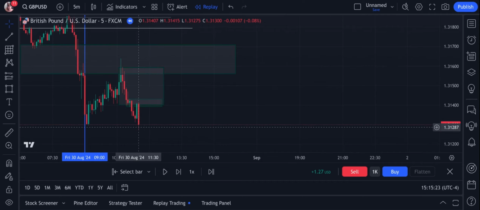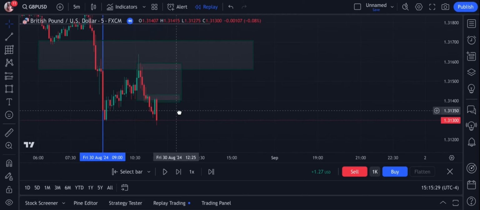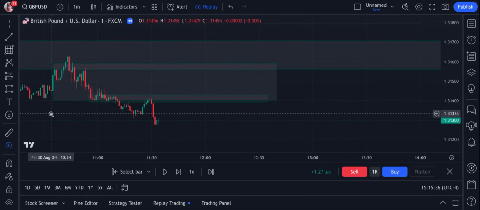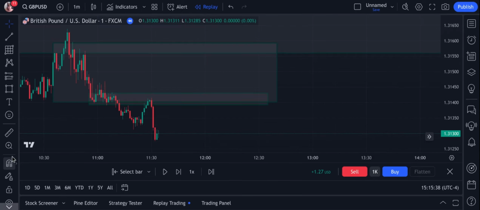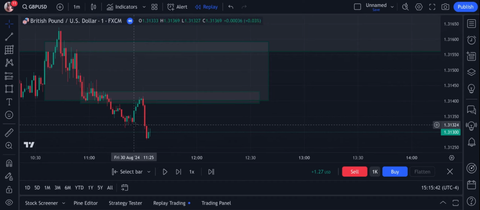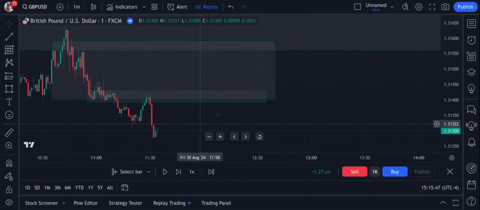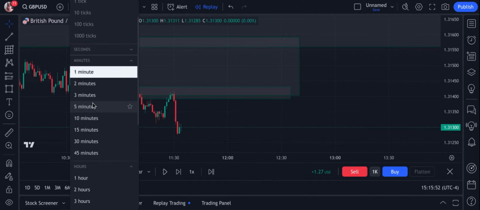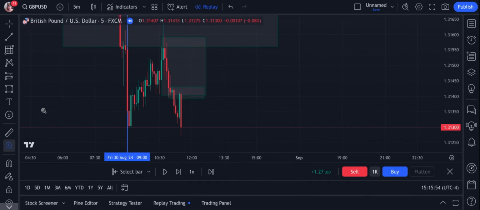Price gave us a bullish candle, re-entered, entered into the breaker block and the order block, and then exited out. We're going to scale down to the 1 minute, see what that looks like before we enter. Price also gave us a break of structure on the 1 minute. We would not have entered until this candle here. So let's go ahead and see what's up on the 5 minute. Let's go ahead and take this trade.